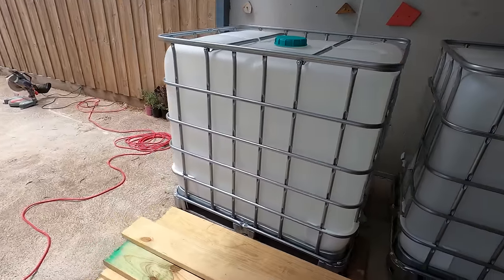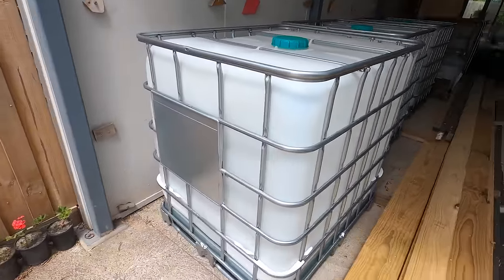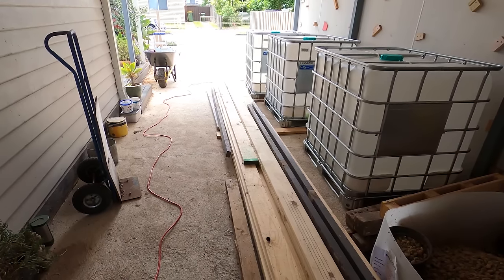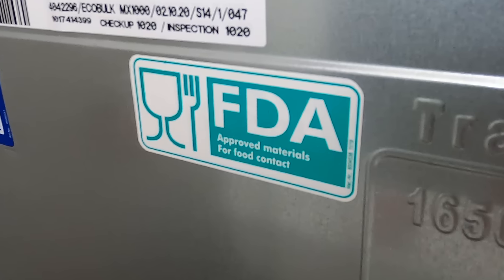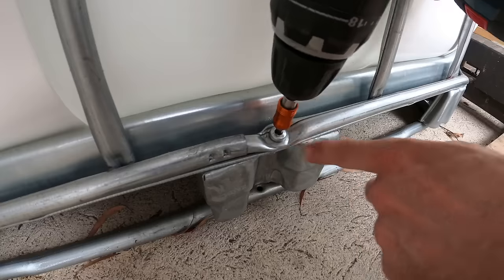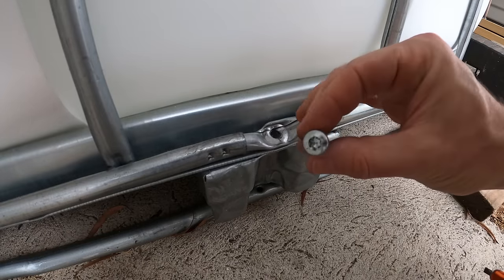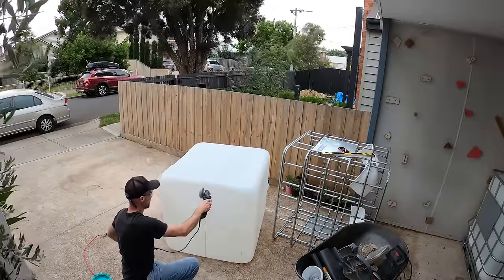Now it was time to get started with the IBC tanks. Because I'll be growing food in these and couldn't be certain where the secondhand ones were coming from, I got three brand new food grade approved tanks. Each tank will be cut in half to make two beds. To do this, I need to first undo the cage, pull it out, mark it up, and cut it using the angle grinder.